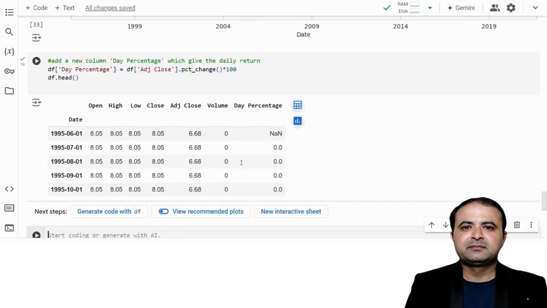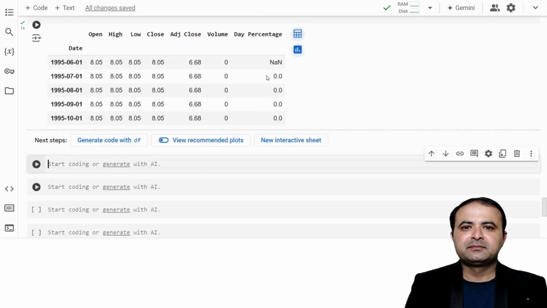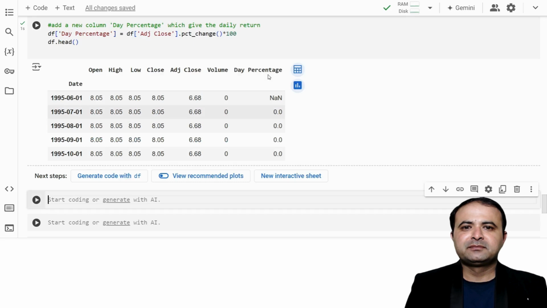So open, high, low, close, adjacent close, volume, day percentage, and now you can see some null values are there. So NaN, not a number.